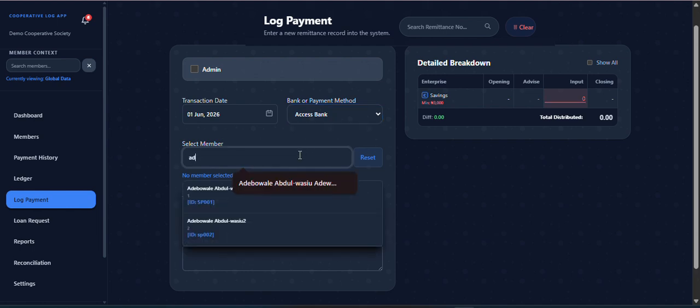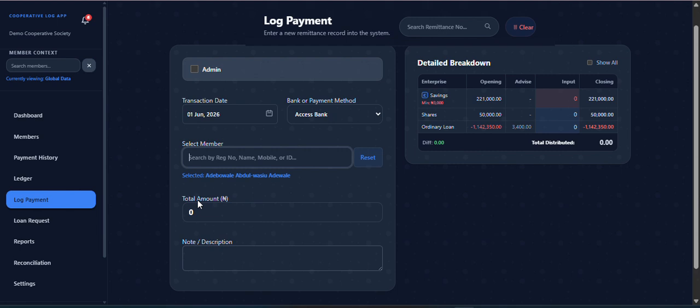The name of the loanee is Abdul-wasiu. He's collecting 1 million naira. So for a loan, you have to put minus to start with. You have to put minus to tell the system it is a loan, 1 million.